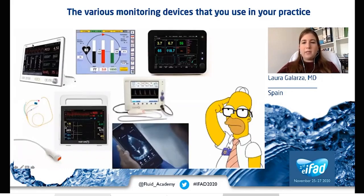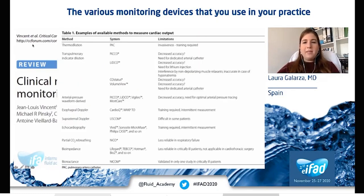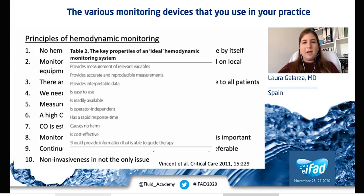The first time you ask for hemodynamic monitoring in your unit, they likely gave you quite a long list to choose from. So which one is better for my patients? Should I use the same as my colleagues? Many questions will come to your mind, so you will probably go on the internet for some insight. In 2011, this clinical review was published, making a review of the advantages and limitations of each method to measure cardiac output. They also proposed ten principles to guide the choice of hemodynamic monitoring systems and the key principle properties of an ideal hemodynamic monitoring system.